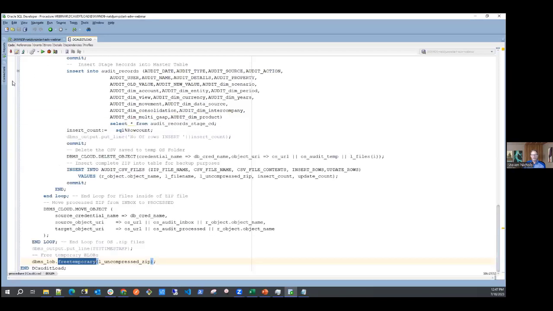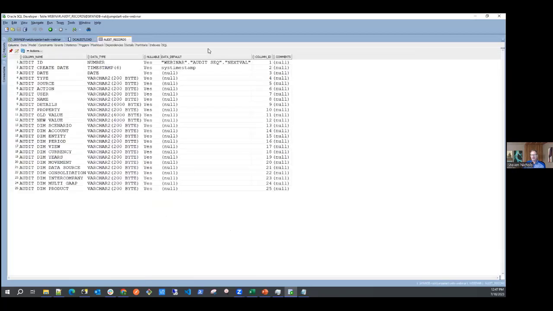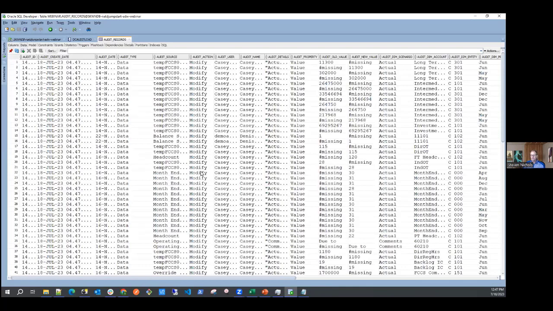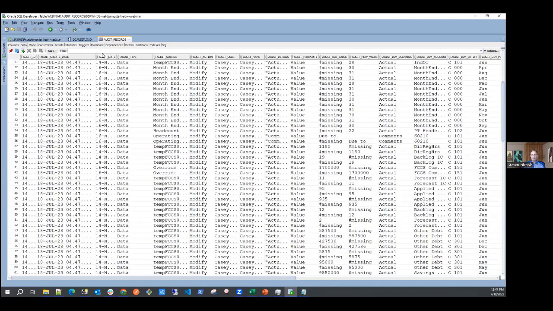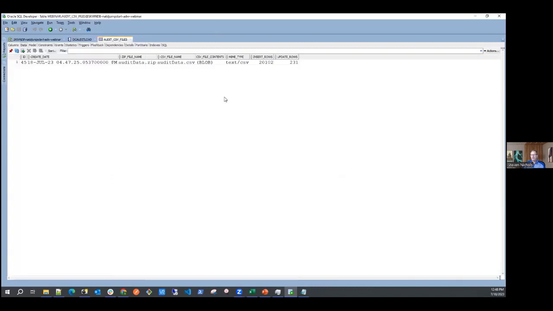And then what that looks like is if you go over to the actual tables, these are the audit records. If you look at the data, you can see that the data was loaded. It was also processed. And this is where I load the CSV file into the table as well. This is the file that I loaded. This is a CSV file inside that zip file that I processed. This is the contents of the zip file, or the CSV file, sorry. These are the number of rows I inserted and these number of rows I updated.